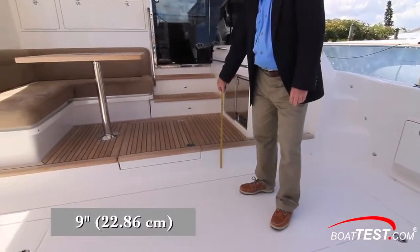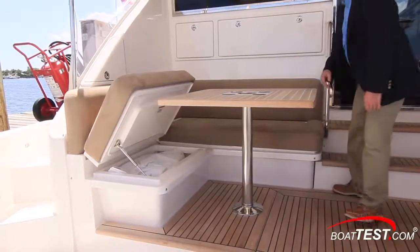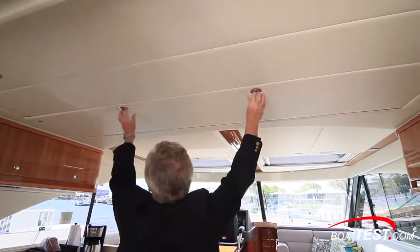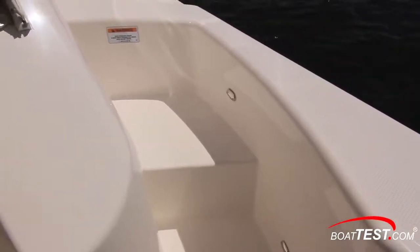There's a 9-inch elevated forward mezzanine seating typical of an offshore sport fish yacht that includes refrigerated storage for keeping our catch iced. Spreader lights and a camera are overhead. Just inside the galley, rod storage is overhead. Stairs to both sides lead to the side deck, and there's more entertainment to be had at the bow.